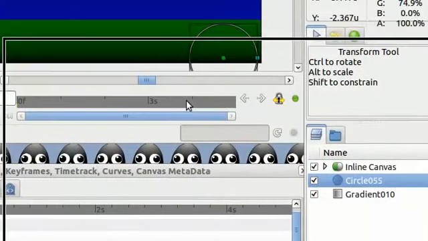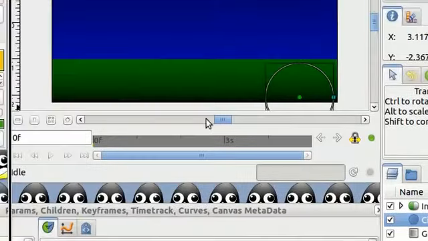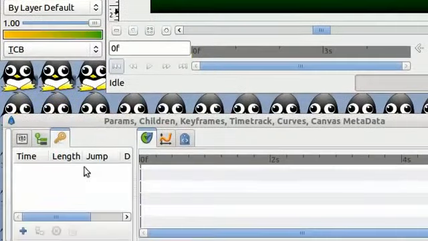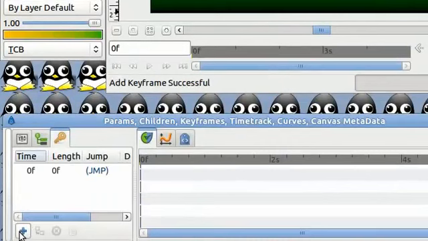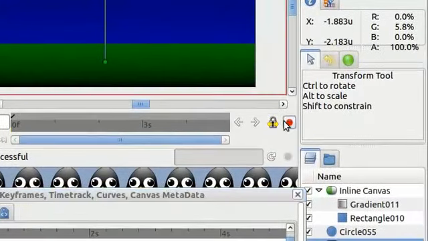Now that I have the initial starting frame for my scene, what I want to do is create a keyframe right at the beginning, and this will tell Synfig that I want to save this as the starting position of all of my layers. Otherwise it's going to think that the starting place I want my layers to be is wherever I first put them. Now let's go into animating mode.